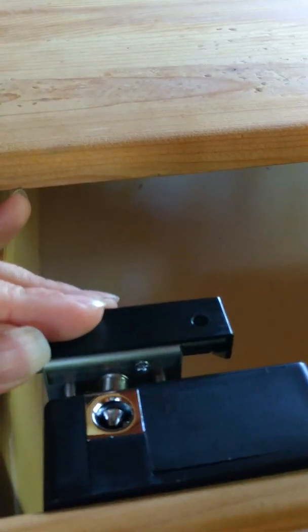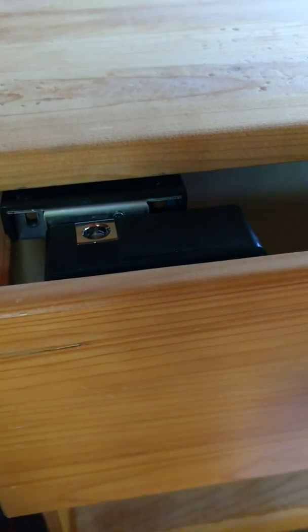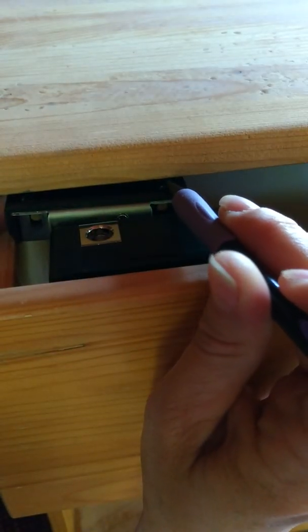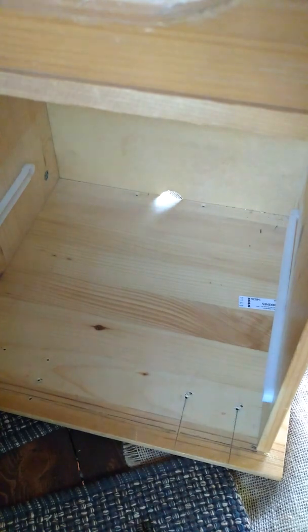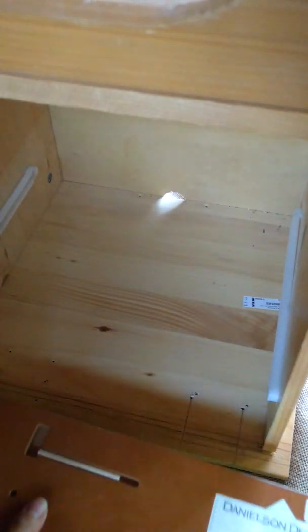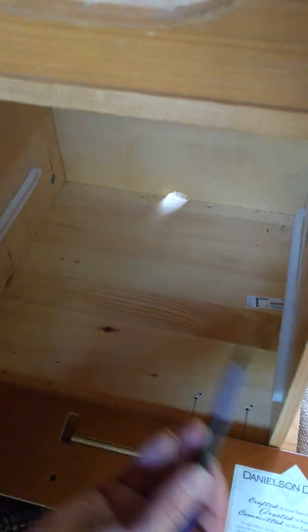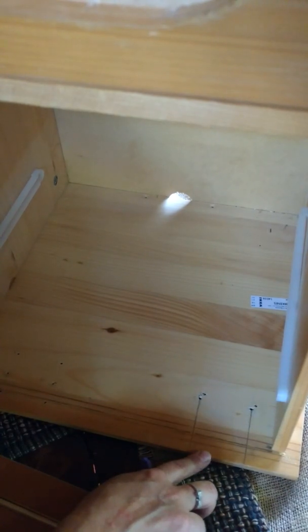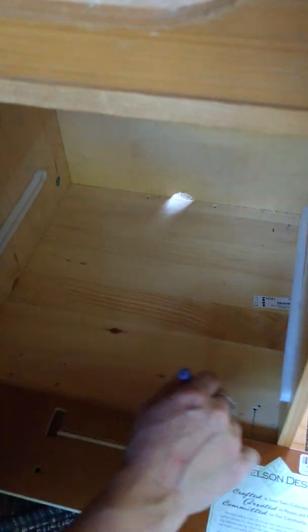So at this point, you need to find your center holes. We do that basically just by looking for the center of the hole and marking. And I've already got little marks here, by the way. Through a bit of trial and error, I learned the best way to get my mark is to find something long and flat, draw your line across the outer parts of your drawer. Basically because you don't want to measure from the top in, you need to measure from this flush line in. So you mark your line.